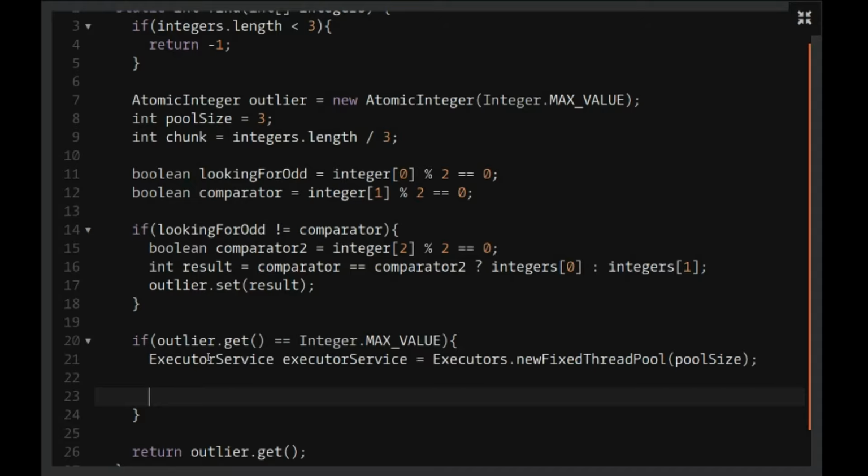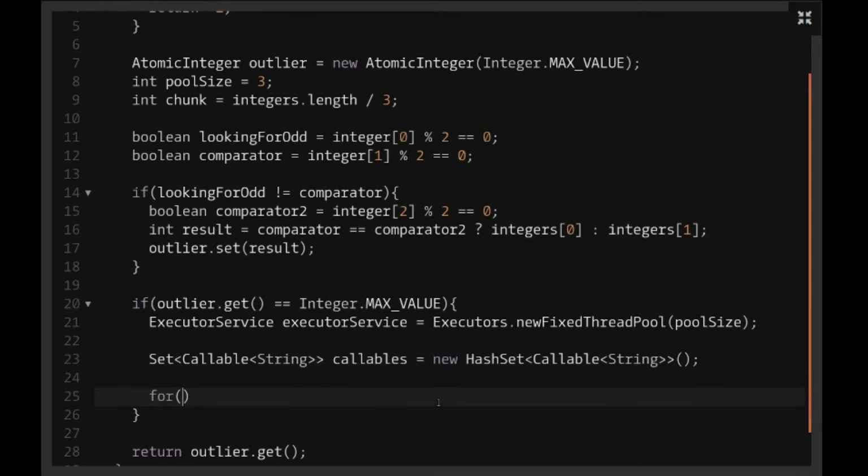So I'm going to be using a class called Callable. I'm going to make a set of these Callable classes, and this class is basically, just think of it as a thread. It's going to be a thread. So inside of this thread, I'm going to define the logic, and I'm going to use these callables with this Executor Service. So we're going to run those threads all at the same time. I'm going to create 3 different threads because we're separating by 3 here for our chunks.